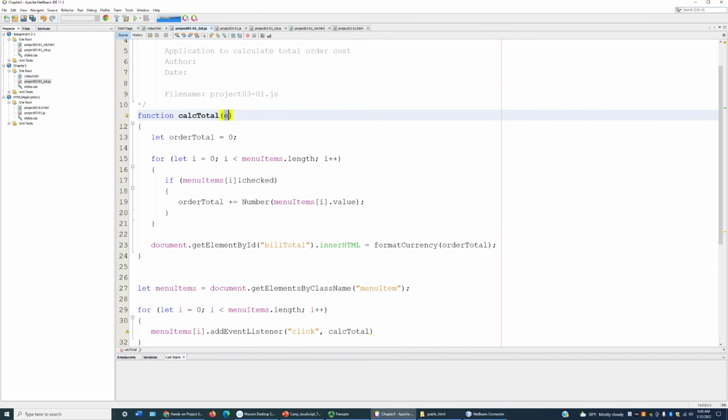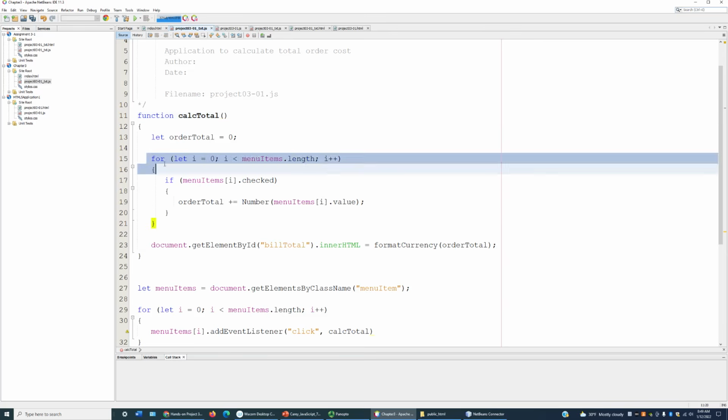So when you have a function for handling events, the element that invoked the event will come to you as your event argument. So I could differentiate which actual element was clicked on with the event argument. But we don't need that for this example.